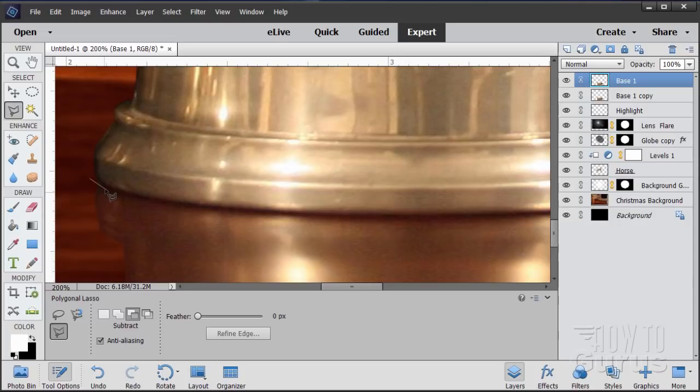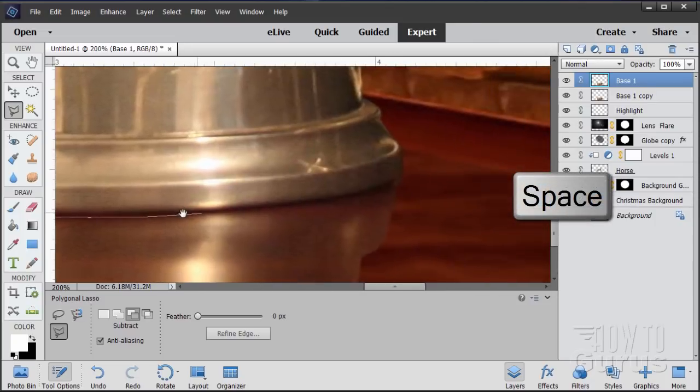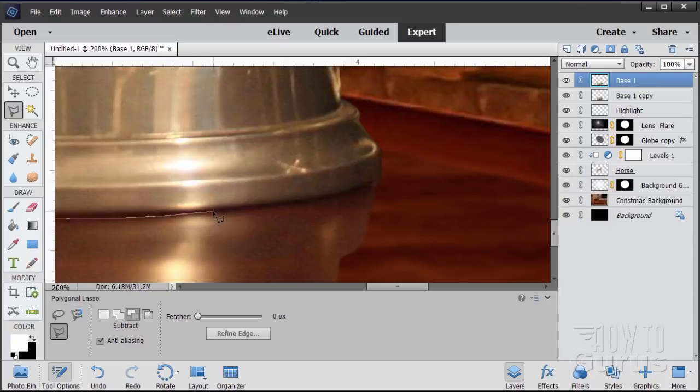So starting outside here someplace, come down just along kind of where the shadow is here, right along underneath that shadow. We'll do a little augmentation of the shadow a little bit later, but we'll keep as much of this as possible. You get to this point, hold the space bar, and you can then pull this picture over, let go of the space bar, and then continue on around, staying inside of that shadow area.